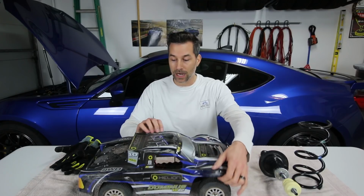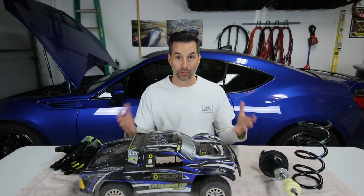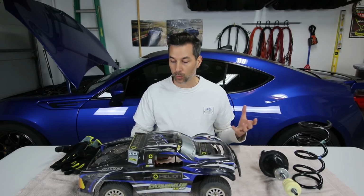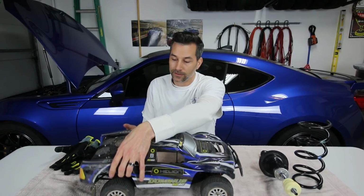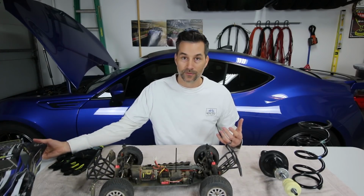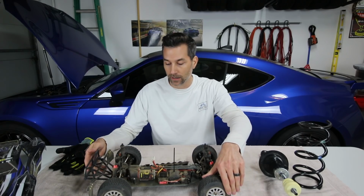So we'll pop the body off of the truck here and I'll demonstrate first what compression is, and then we'll demonstrate what rebound is, and then we'll get a little bit more in detail. And again, like I said, this is gonna be a high level video, not gonna get too in depth. We'll start with the basics and then go on from there in the future.